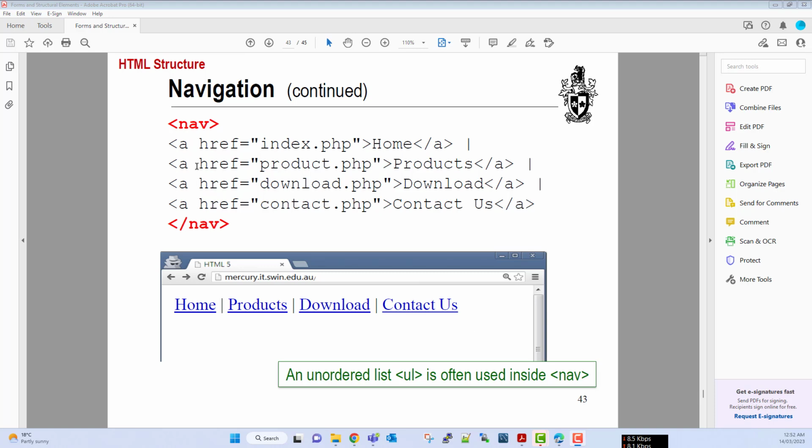So you can see there are four anchor elements. Sometimes we can use an unordered list inside the nav if I have multiple drop down menus in each.